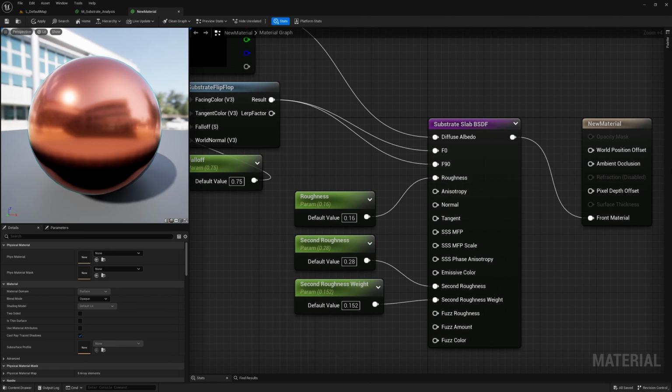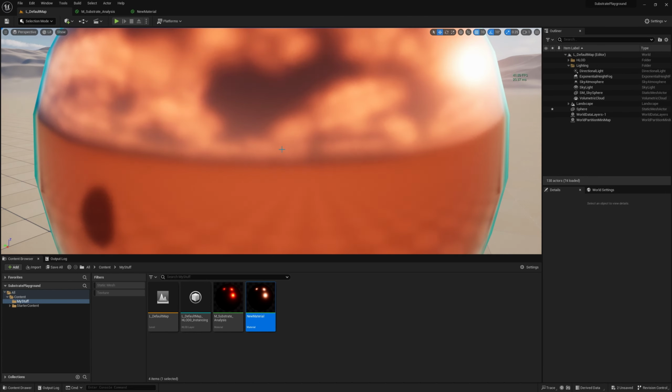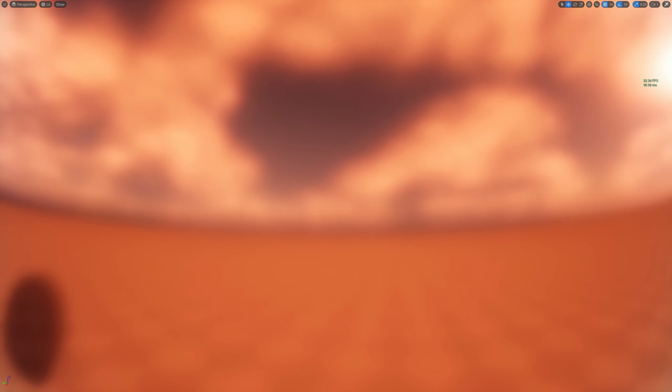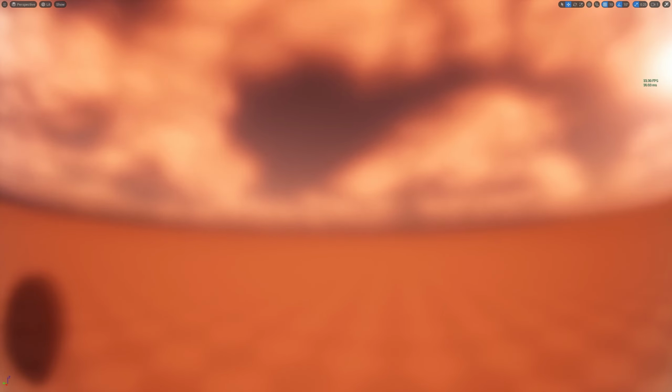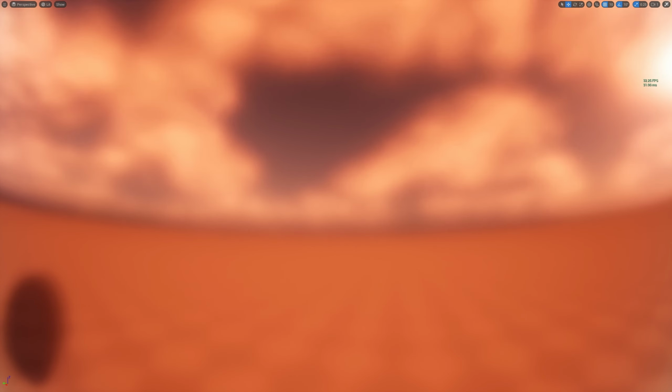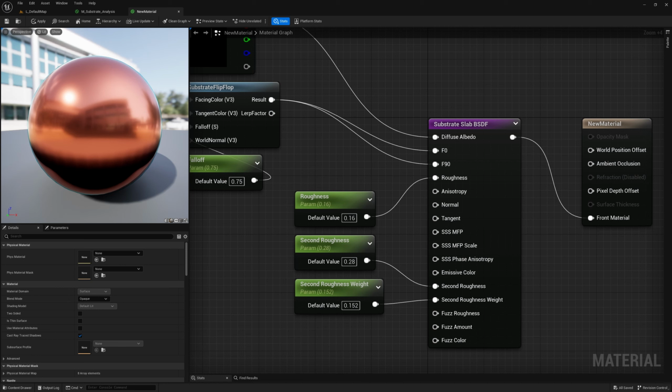At this point I would have told you about the performance implications of using this secondary roughness. Because see, when I was testing things out, enabling the secondary roughness and making the material cover the full screen was causing the frame rate to drop quite significantly, and it was also very highly dependent on the number of lighting features I enabled. So I thought it was due to the fact that with this feature we're basically calculating the lighting on the surface 2 times. But then when I went back another day to test things again while writing the script for the video, I wasn't able to see any very apparent performance hit anymore. So who knows? It's an experimental feature after all, it does weird things from time to time.